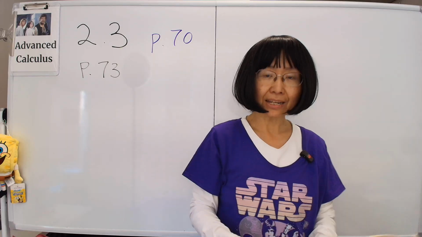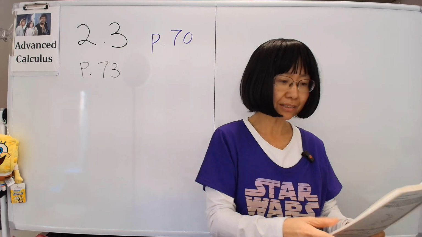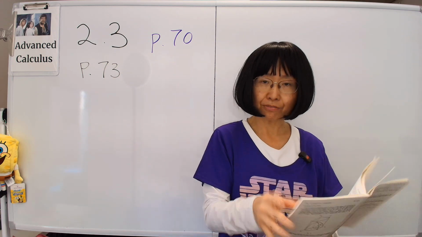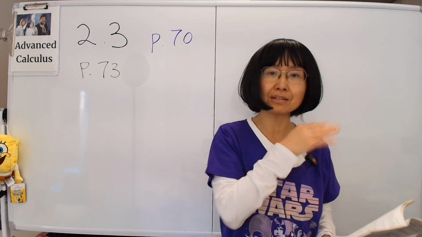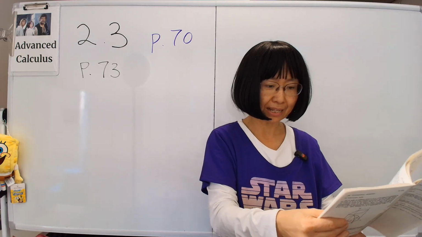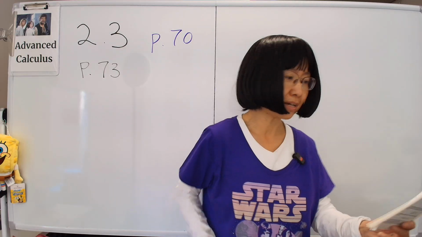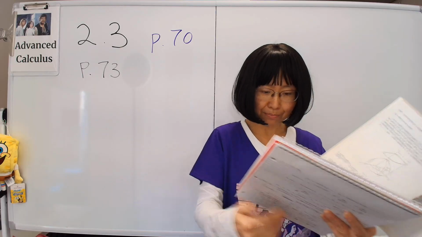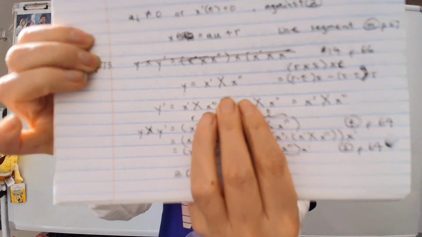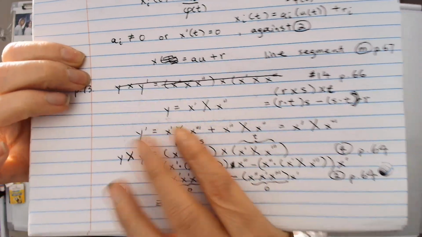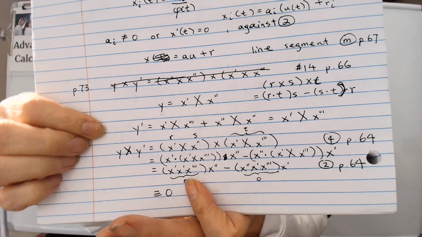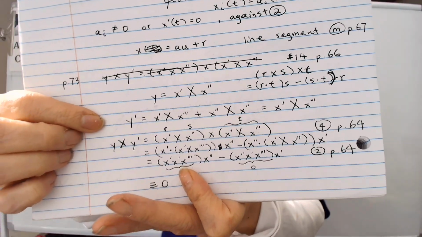So taking the derivative of a cross product, we'll apply the product rule. But of course, especially with cross products, we need to do things in exact order. Don't flip things around or anything like that. So let's take the derivative of x prime cross x double prime, which I have right here. So here now, y is x prime cross x double prime, and then y prime, applying the cross product rule, is the first.